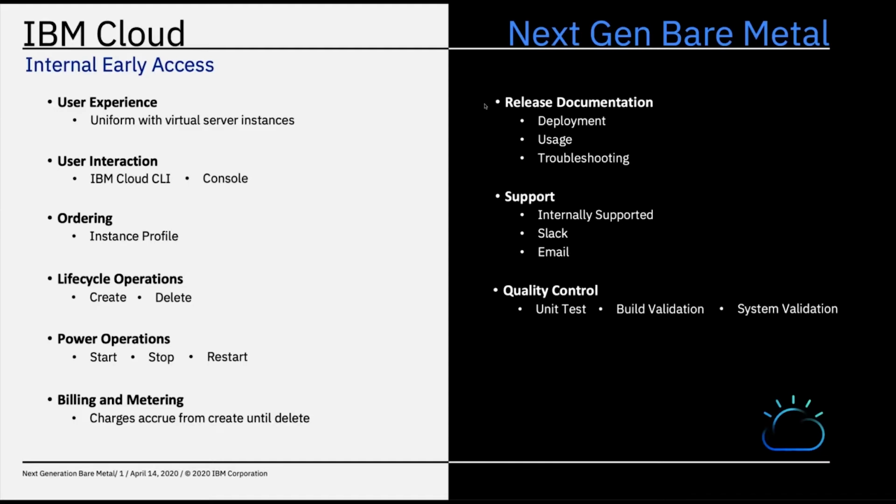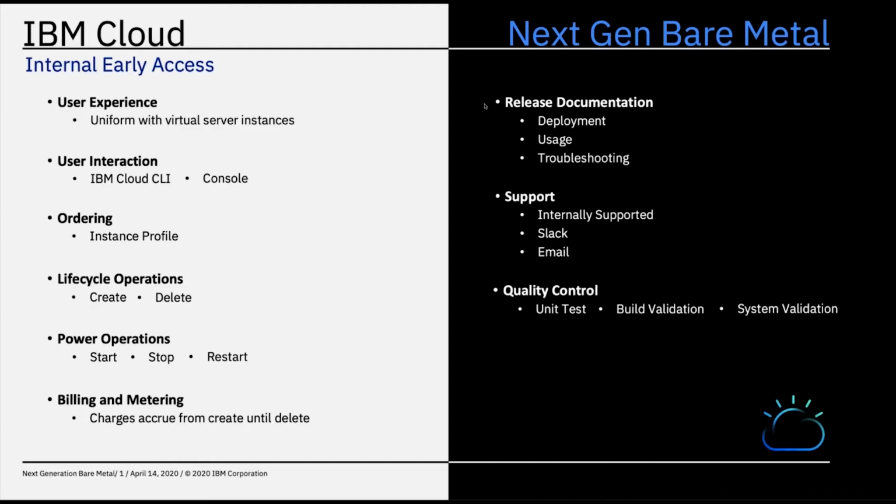One difference between a virtual server instance and a physical server instance, besides the normal thought of one's virtual, one's physical, is that the billing and metering continues to accrue throughout the life cycle operation. We've implemented that as well. From IBM's perspective, when that hardware is actually provisioned to the customer, from the time they get it until the time that they relinquish it through the delete, the metering continues whether the machine is started or stopped.